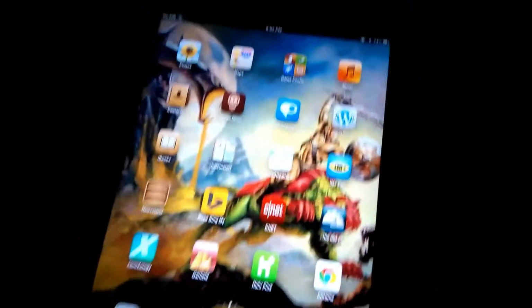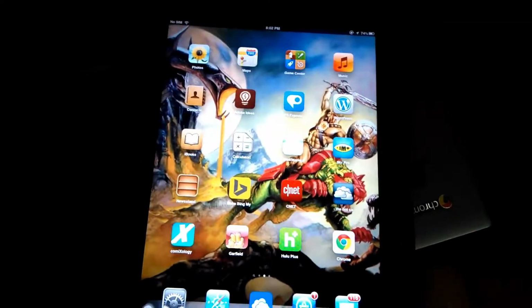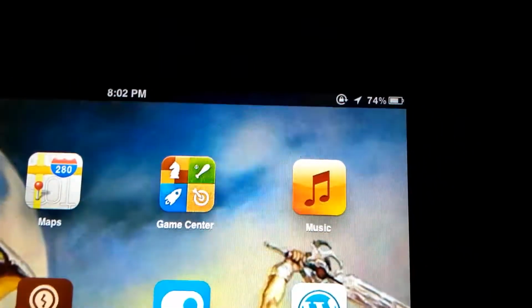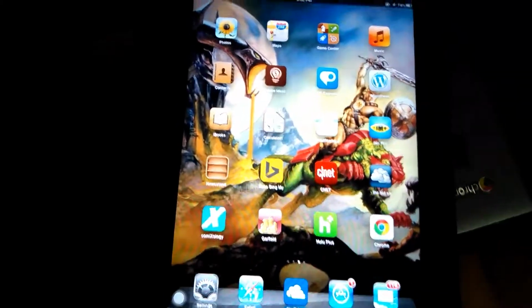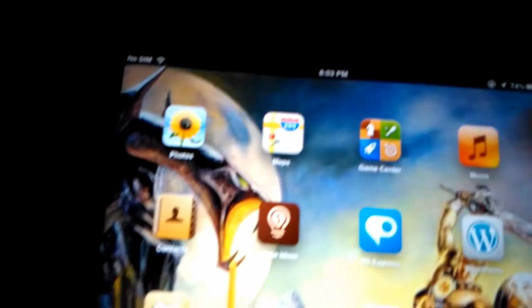Okay, so here I have my iPad. This is iPad 1, the iPad original, and I've had it since 2010 and it's still working, as you can see. The battery is still going strong, and I'm getting a lot of juice out of the battery, which is wonderful. I have not updated this iPad. So this is the original Steve Jobs iPad concept. There's no camera, nothing.